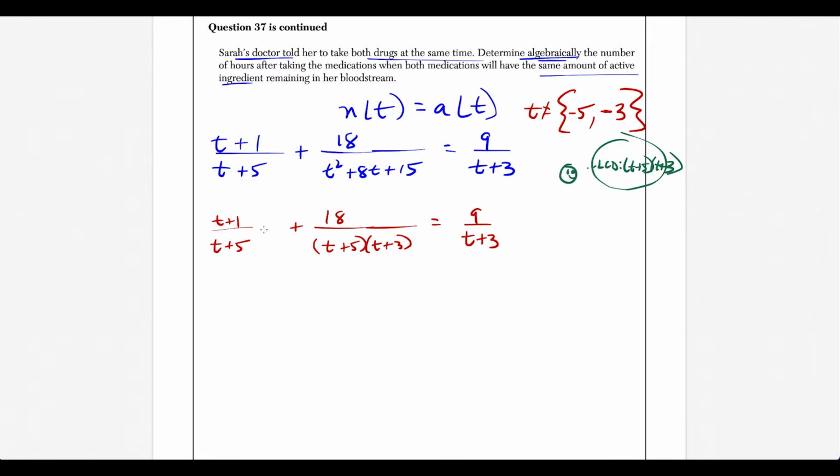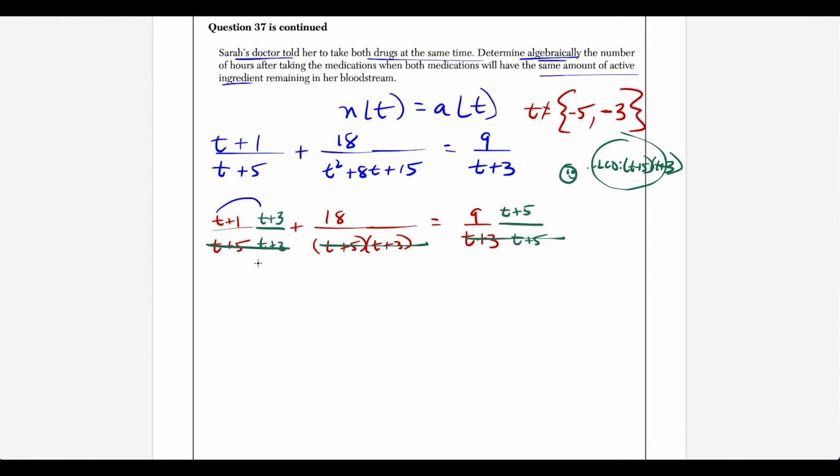So here, I would multiply the first and second fractions to make them have a matching denominator with this middle fraction. The first fraction we would need to multiply by (t plus 3) over (t plus 3). And the last fraction we would need to multiply by (t plus 5) over (t plus 5), because notice now all the denominators match. Since we already mentioned which values of t are not allowed, now we could go ahead and safely cross out all three denominators like this. And now what we have left is these terms across the top in the numerator spot.